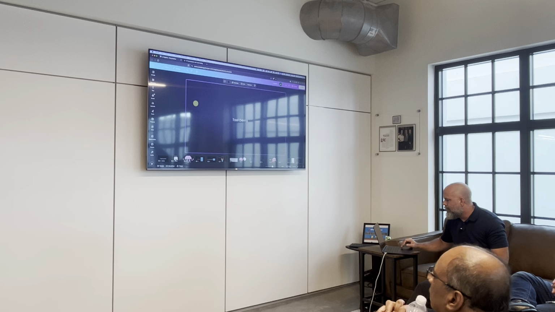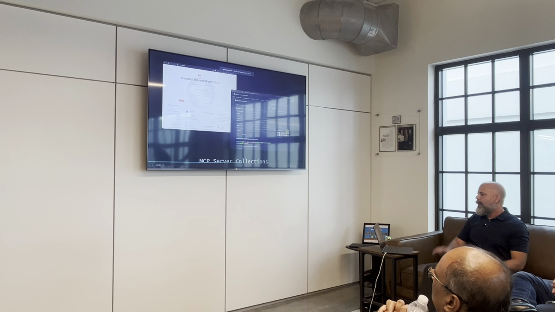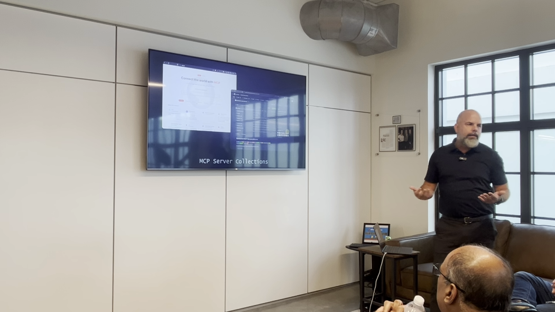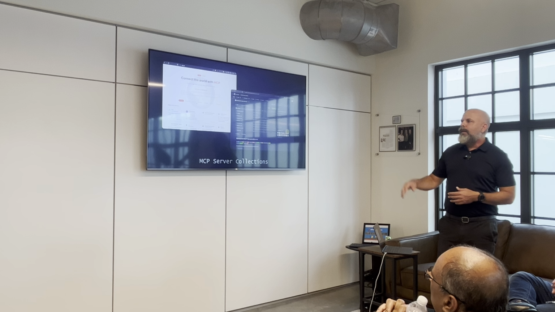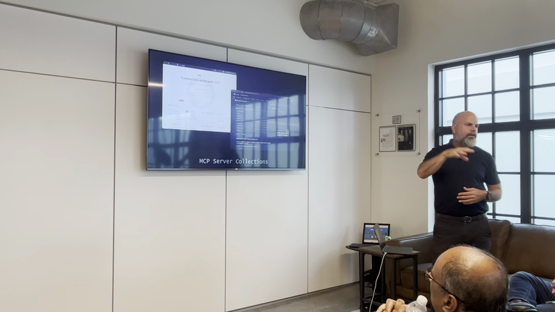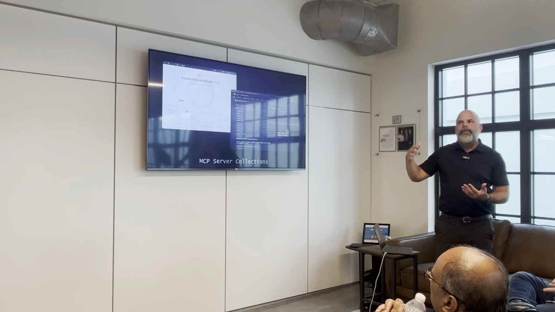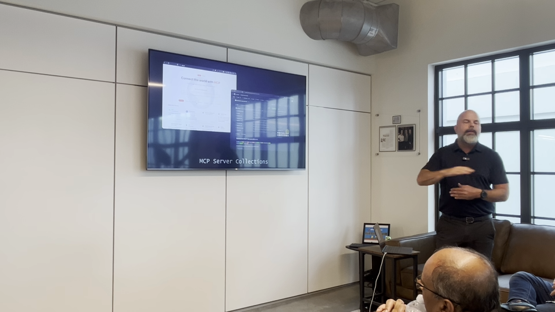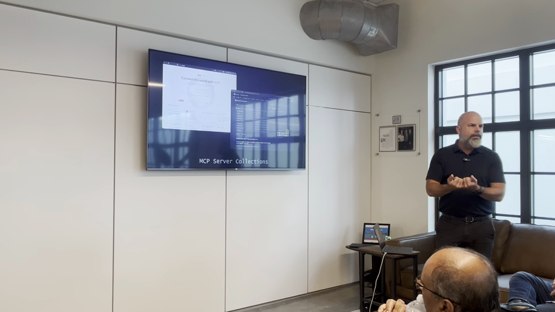All right, what we got next here? Oh, so the last talk that we had here, which was an awesome talk, we talked about MCP a lot. That was a buzzword du jour, right? Model Context Protocol, developed by Anthropic. MCP basically bundles up a tool function into a package that can be redistributed or hosted somewhere else. It's got a few extra things. So they have this notion of not only tools, but prompts and resources as part of MCP. I've never seen that used. Maybe somebody somewhere is using it, but basically it's just packaging up these tools so that you can reuse them.